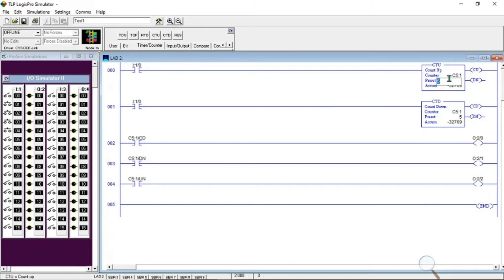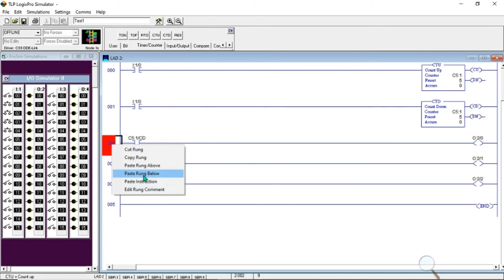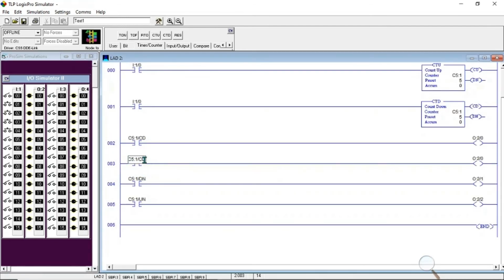Let's say the preset is 5 and the accumulator is 0. We can add one more, for example copying a rung below, so maybe we put this as CU and change another output.